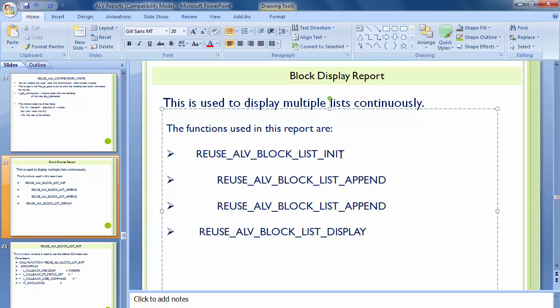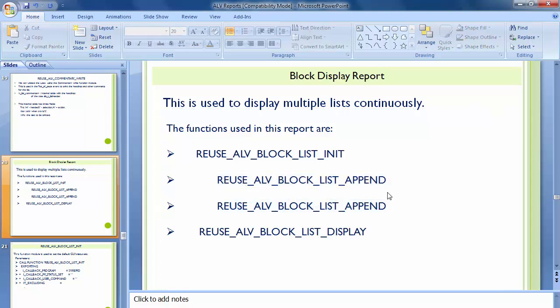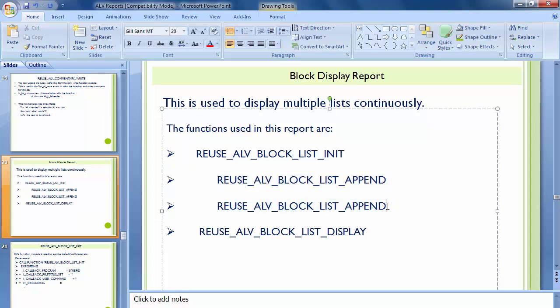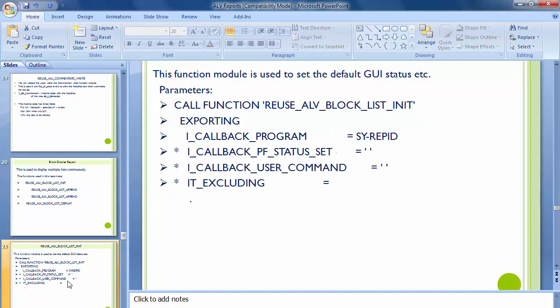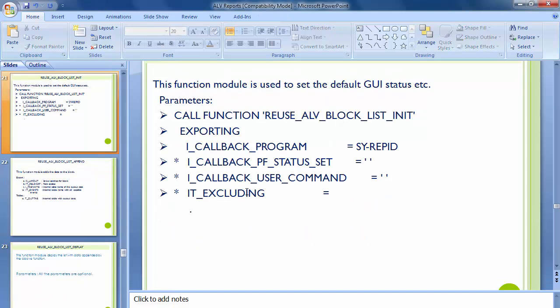Reuse underscore ALV underscore block underscore list init is for initialization. Then append: for example, to display the first block, first append; for the second block, second append. 2 blocks, 2 appends; 3 blocks, 3 appends, like this. And the block list display will display everything. Init is for initialization, display is for display, and there are append blocks.